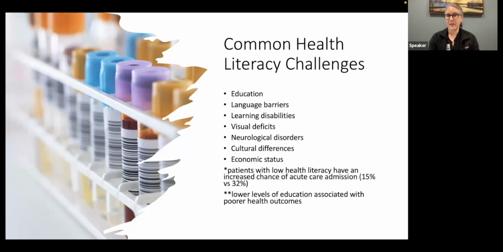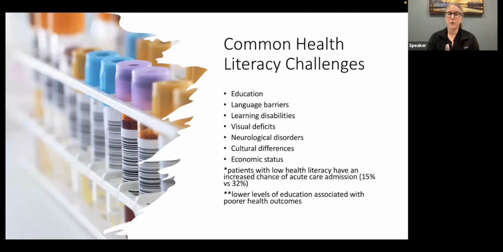One other issue that comes about with strokes is patients will have a visual deficit of double vision. And this is really detrimental because it makes them feel queasy and sick, and it also makes it very difficult for them to read because they're seeing things on a different plane, and it's frustrating for them. So then we might have to turn to other forms of literacy. Reading the material to them is often a better option for that.